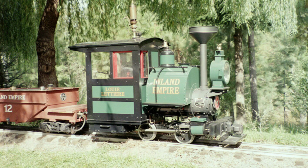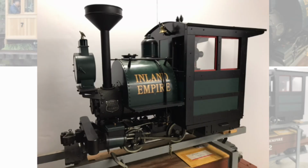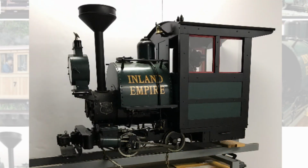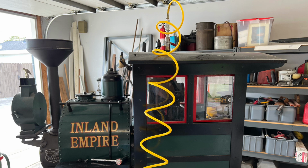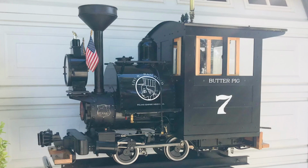Life got busy for him, and then he later sold the locomotive to Tom Gacy. This is who I purchased Butter Pig from. Tom's an avid rail collector and an awesome engineer. He runs 3-foot gauge, so he got into the big stuff. He ran the little Porter no more than 1 or 2 times in the 8 years he owned her as well, and wanted to hand her off to a good home. These are some of the first shots he sent upon my purchase of the little Porter. He did a hydro test, as well as check the boiler. That makes me the 4th owner of the little 3-inch scale Porter locomotive known as Butter Pig.